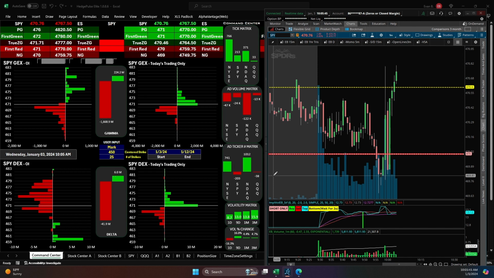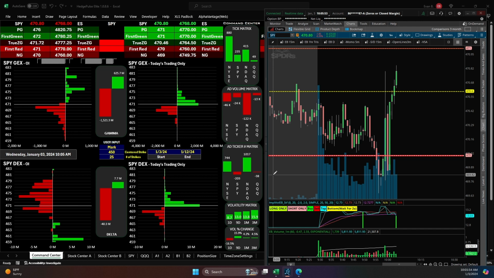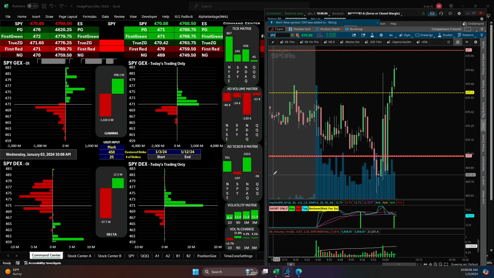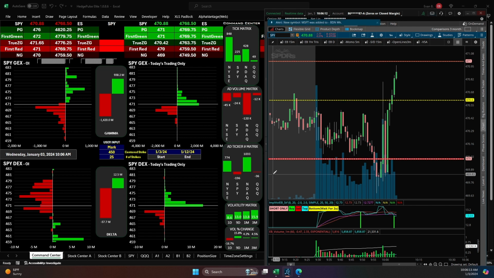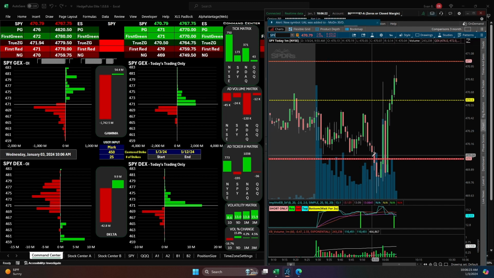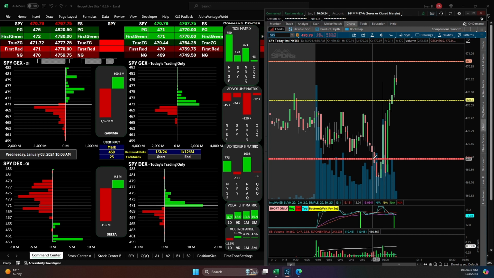Now, I want to put a full disclaimer out here that if you don't know how to manage your risk, it don't matter how good of a trader you are, you will lose money, period. Too much risk, mess your whole account up. Don't do that. Manage your risk. Have an idea of where it's likely to turn around at. What was I saying 10 minutes ago? When we were back here, we're going to probably push down into the 470 level. A lot of the times, it's accurate to the penny.